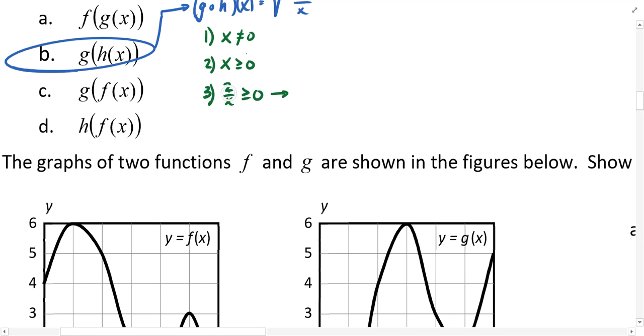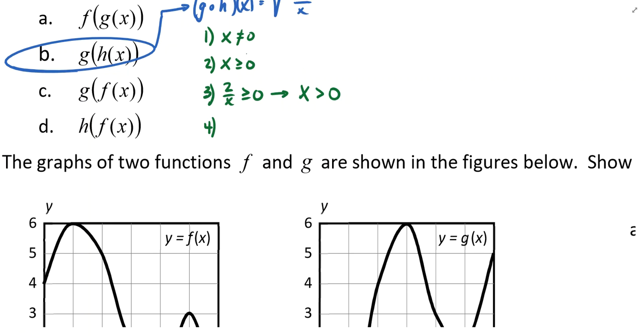Well, it'll never equal 0 because this is one of those inverse functions that never equals 0. In fact, I can't take 2 and divide it by anything to equal 0. But it will always be negative if one of these numbers, when divided, is negative. This numerator is always going to be 2, so the denominator takes on different values, as the variable indicates. And as long as this variable is positive, then 2 divided by that x will also be positive. So we're going to say that x must be greater than 0. Only positive x values make a result that's greater than or equal to 0.